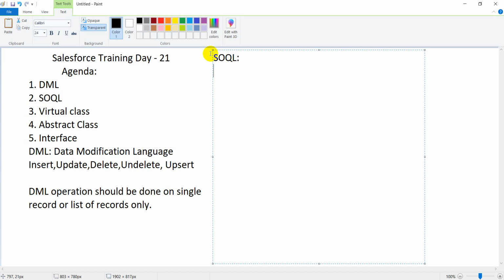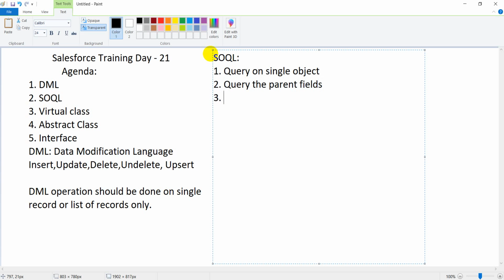So there are three types of SOQL queries. One is a query on a single object, always. If you want to retrieve the records from one object, you can say that single object, that's it. Second, query the parent fields.